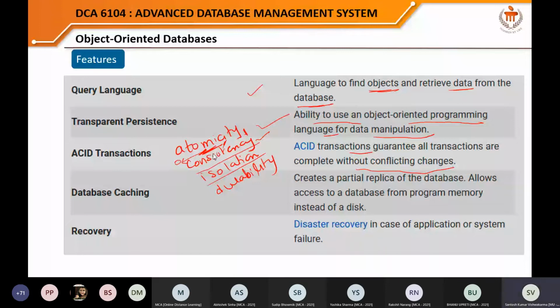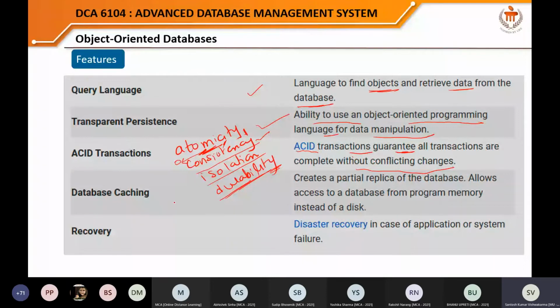And then we come to durability. Durability means if a transaction is successful, then its result must be stored. So even if there are any sort of errors, if the transaction is successful, its results should be stored properly in the database. That is durability. These properties, I hope you have enjoyed in relational databases with certain examples. Now, once we work with any systems, any databases like object-oriented databases, we must confirm that ACID transaction properties exist.